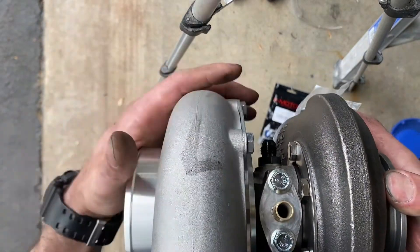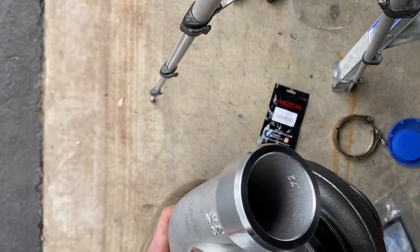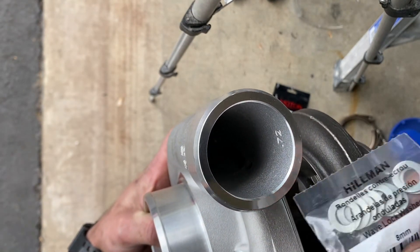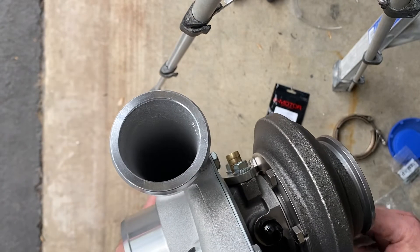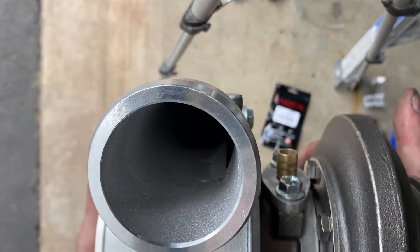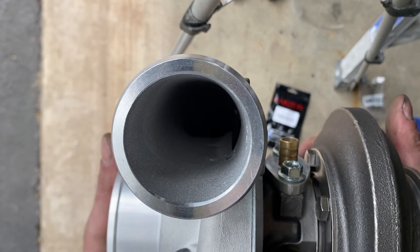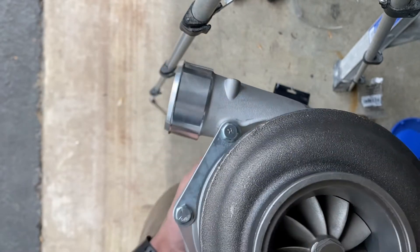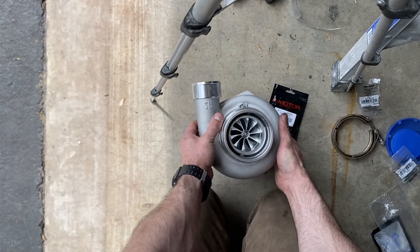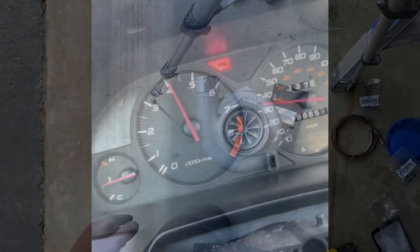There are two bolts and I used crush washers — I think they're called swivel washers. I bought these eight-millimeter swivel washers; they're not perfectly flat and they're supposed to help keep the bolts from backing out. I'm probably going to put some high-heat Loctite on these as well just to be safe. Other than that, that's all I've got for you — I hope this really helps, and I'll see you guys on the next one!